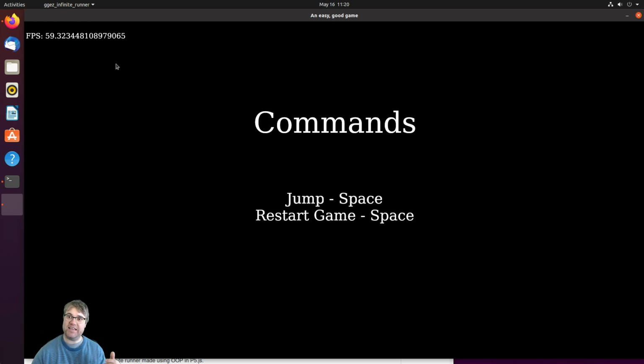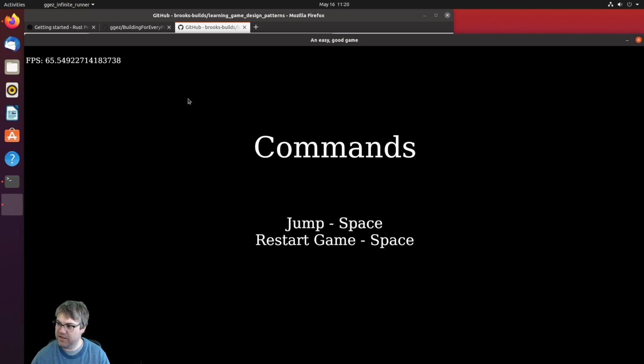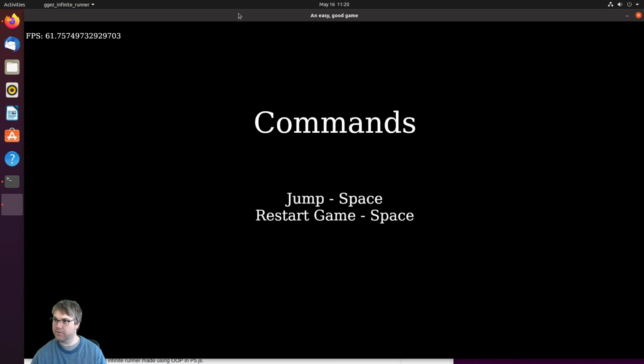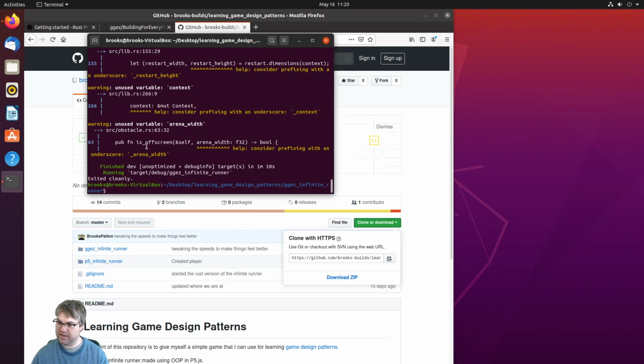All right, so it's running, and we're getting almost 60 frames per second on this title screen. This is less than the Linux notebook was getting, but I'm also giving it less memory and fewer CPU cores than the notebooks, so that kind of makes sense. And if I decide to play, ooh, you're not working. Pressing the space bar isn't having any effect. I am in here. It's the same size that I have, but the space bar is not hitting that. So I might need to go in and take a look at what's going on.